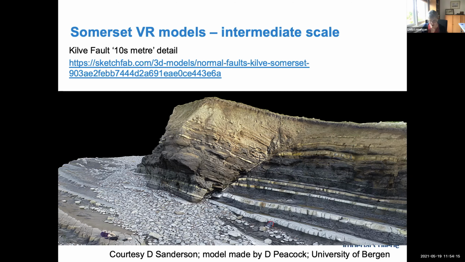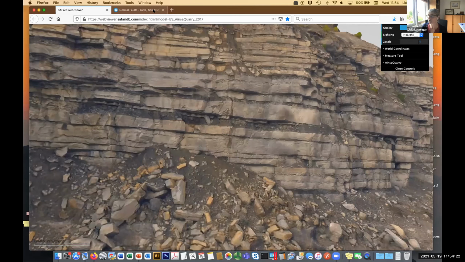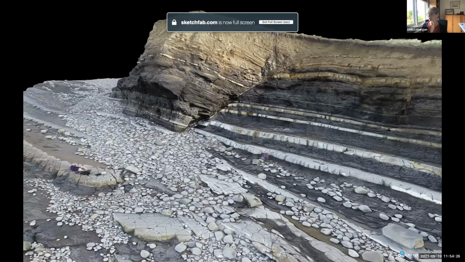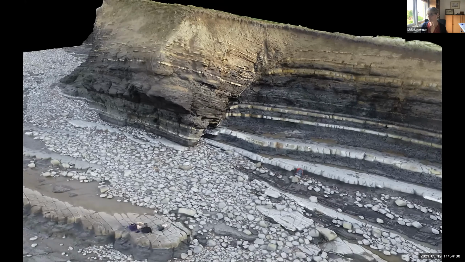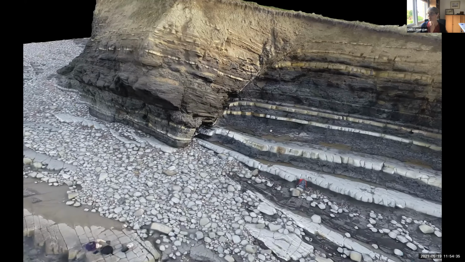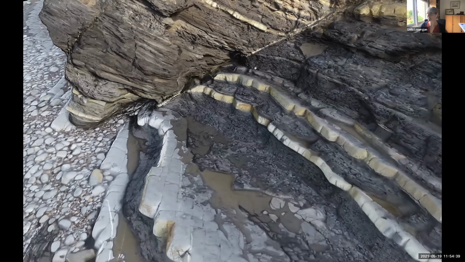So I just want to again show you this model. So we're going to go back to here, we're going to go to full screen mode. So hopefully this is visible. So again, I can tilt around the model. It's incredible resolution. It's absolutely amazing. So we can zoom right into that fault and look at the shape of the beds as they intersect the fault surface. We can look at the limestone and the calcite veining, which indicates fluid flow along the fault.